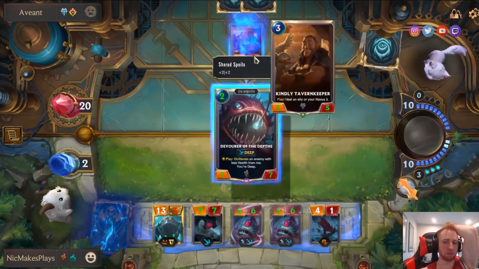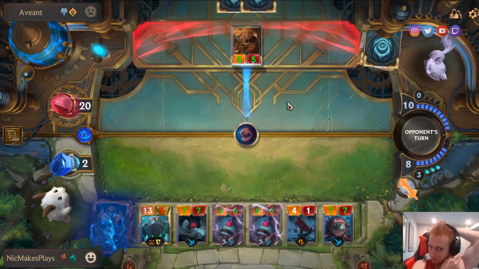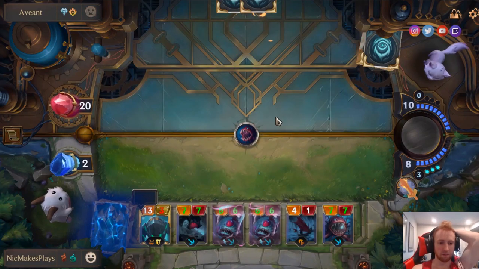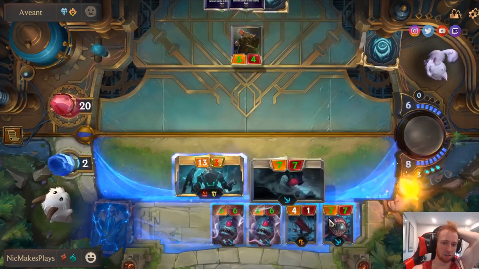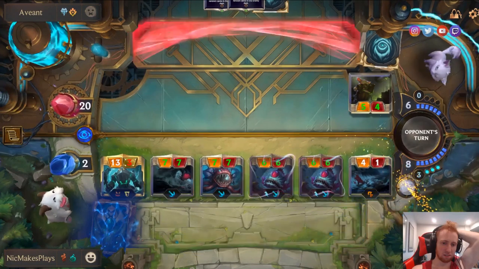This is really risky, but I have a feeling we have to do this because of that reasoning. This is the risk I'm willing to take, I suppose. You could also mill out our Nexus for game. There's a million ways we can lose right here. Alright.